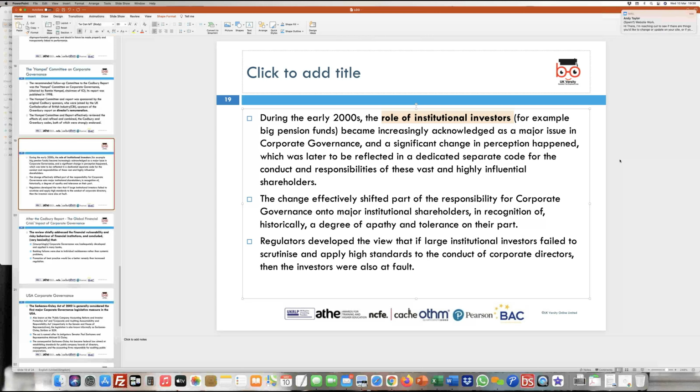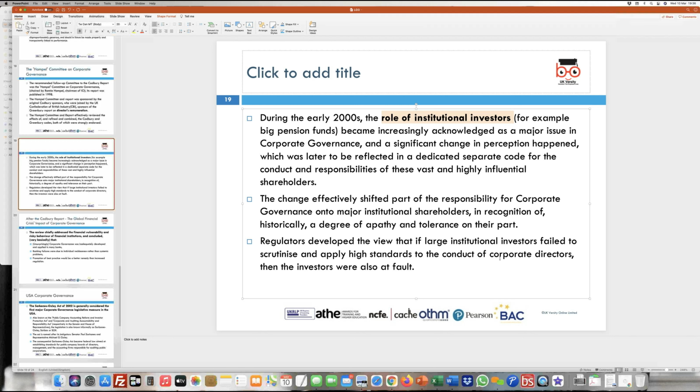So this report categorically suggested that the role of institutional investors like pension funds needs to be seen with greater scrutiny, and there needs to be restrictions applied and a code of conduct and responsibility created so that these funds do not invest in toxic assets. And as a result, the money of the consumer or the customer whose savings are invested in this pension fund is not lost.